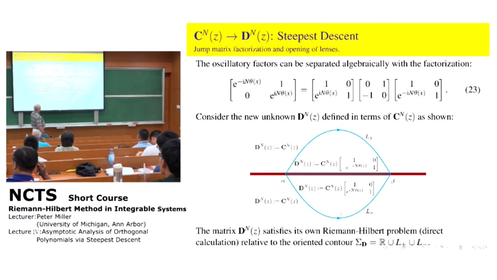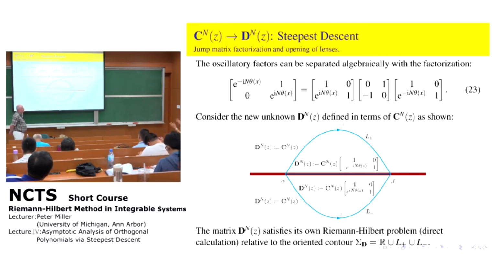So what you've done in the steepest descent step is, can I say it a little bit and then you correct? Of course. You first solve it on the alpha beta interval for the Riemann problem, and then you look at the corner alpha and beta and match with the solution there, and at last you mix them up and then evolve to get the matrix E n. That's right. And then that's the last step.